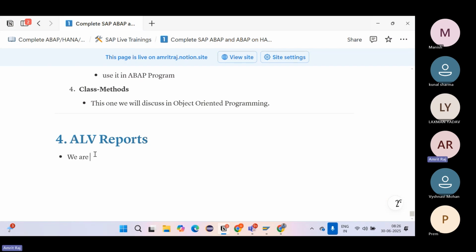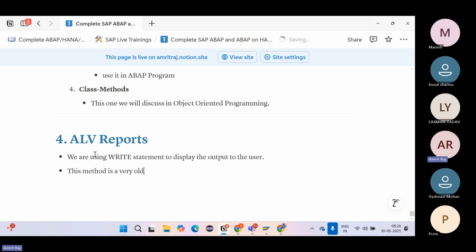We are using write statement to display the output to the user, correct? This methodology and this method is a very old approach.